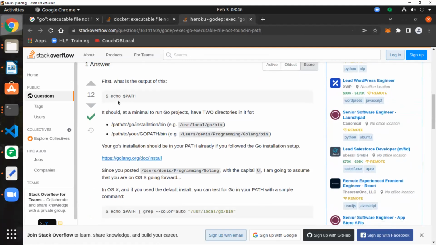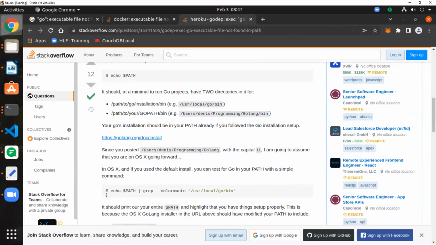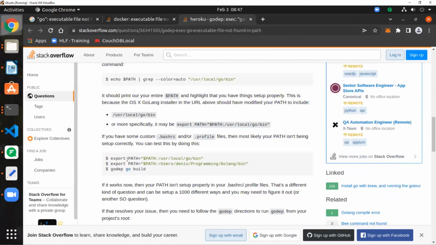So obviously this path will not work. This one, I think you will have not bash src, but you will have profile. So can you source your profile once?